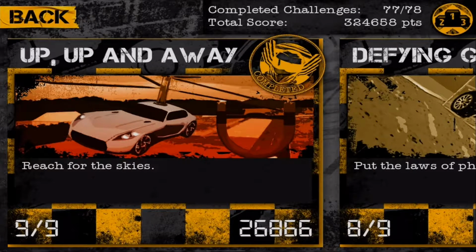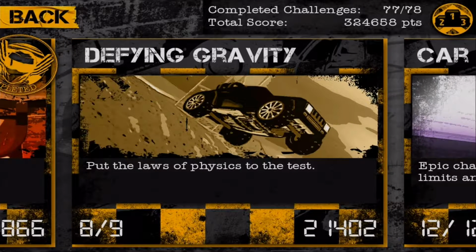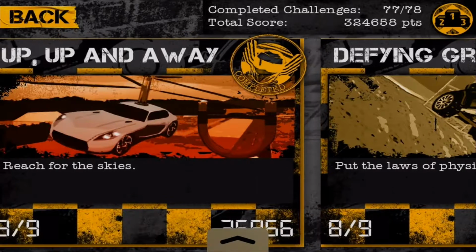challenges, the real meat and bones of the game, and you've got Up and Away, Defying Gravity. This gives you a sort of idea of the challenges in this game. In fact, these two, Up and Away and Defying Gravity, are DLC packs. You have to pay £1 each. There's 3 DLC packs. They all cost £1 each, but yeah, they're all very interesting.